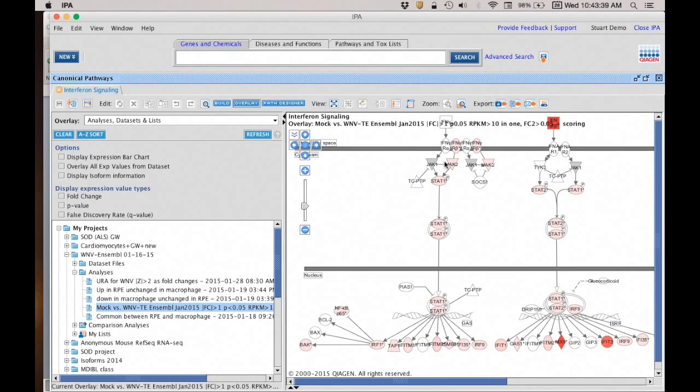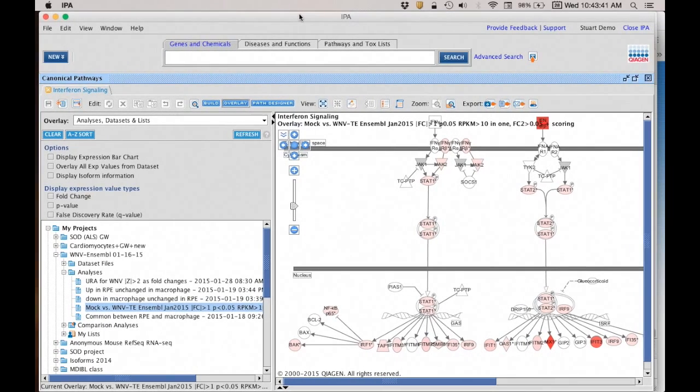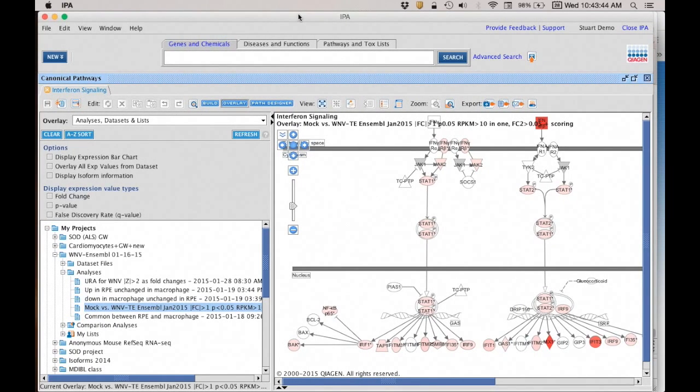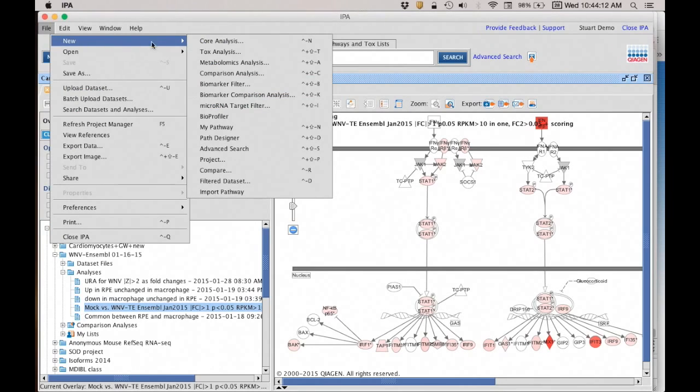Thanks, Stuart. Next question is, can we do metabolic analysis using IPA? Indeed, you can. You can upload a chemical list, an endogenous metabolite chemical list. IPA should recognize those identifiers, or you can use the name of them. Upload a list of chemicals, and it'll do an analysis, trying to find out which proteins they interact with, which metabolic pathways they fall into, and things like that. After you upload that data set, it's called the metabolomics analysis.